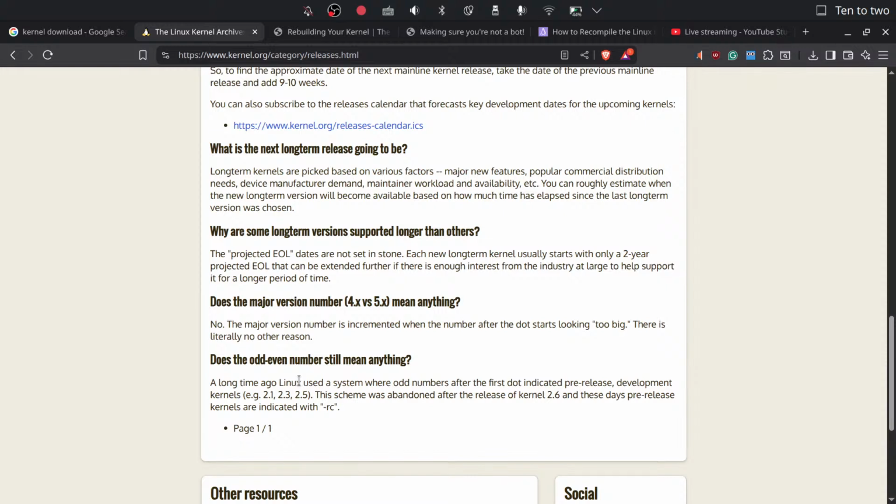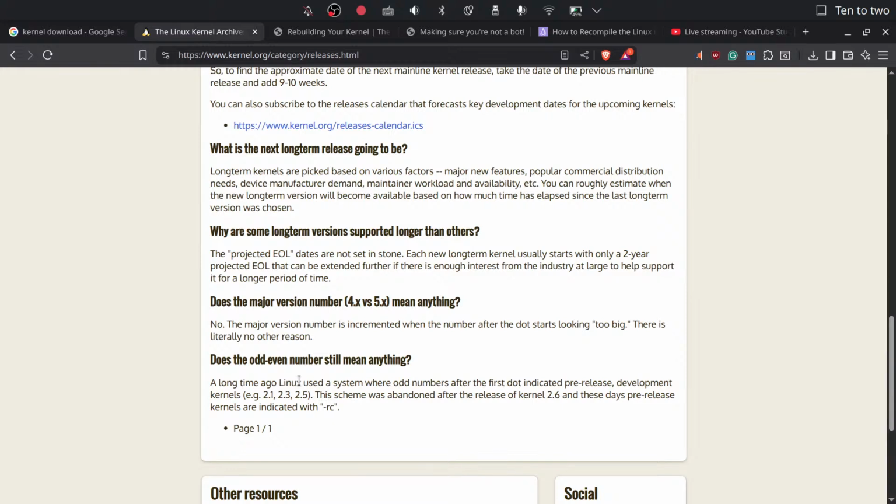Okay, the major version number does not mean anything. So yeah, 6.15 and then okay, 6.15, 7.15, 8.15, 9.15. Okay, what? So 6.16.